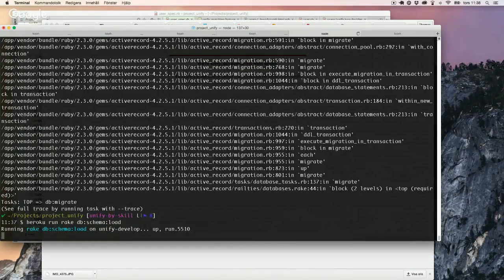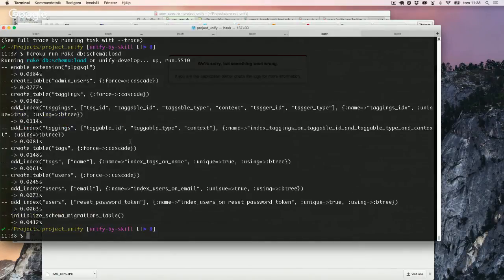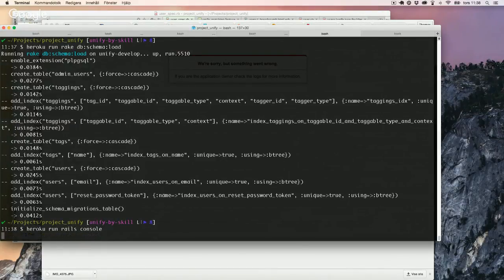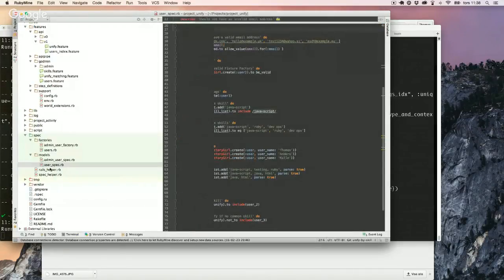Well, we don't seed this one. Or do we? Then how will you generate the actual user? Yeah, let's make, or let's do Rails console. I'm just gonna create it manually because I don't want to have seeded users on this one. I don't know why.